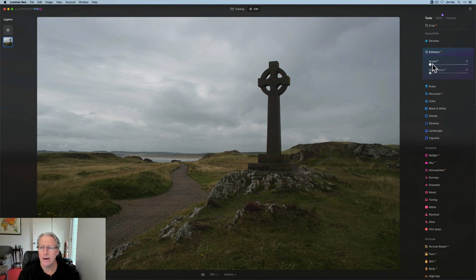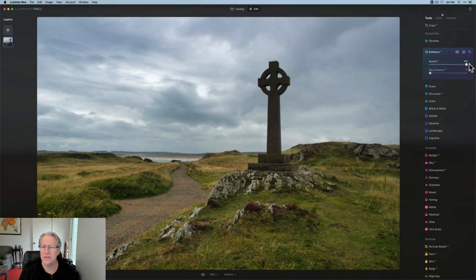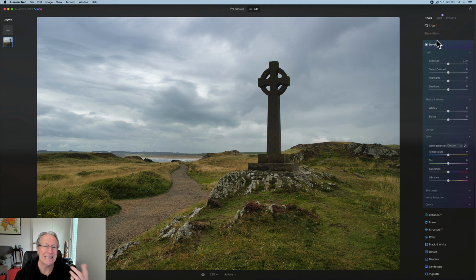Okay, I've got this photo here. I'm just going to take Accent AI, and I'll just go to, you know, something like 80. It looks kind of okay, to be honest. I kind of like that. But maybe I want to go in here, and I want to adjust the temperature of the sky and make it a little bit bluer. Or I could come in here, drop the temperature, and maybe not that much. So maybe, you know, like a negative 20. I'm just kind of cooling off the photo. However, that's applying on the whole photo.